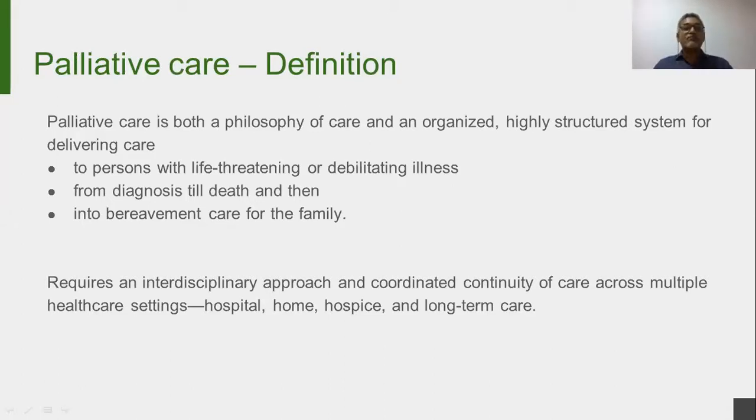So we are not going deeper into it because we all understand these things. We have already learned about these things. So it's about care for the patient and the family, and it involves this interdisciplinary approach, again across multiple healthcare settings. So that is where the home comes into the picture, the hospice comes into the picture. Next slide, please.